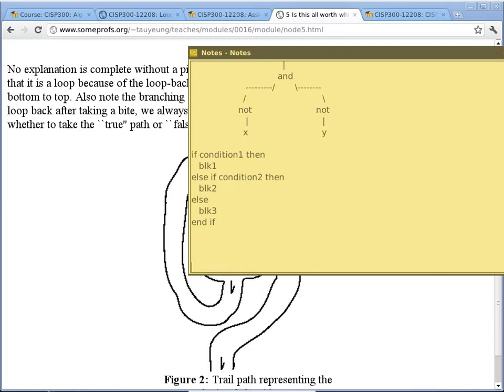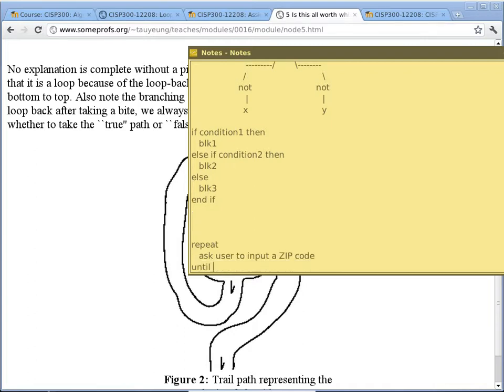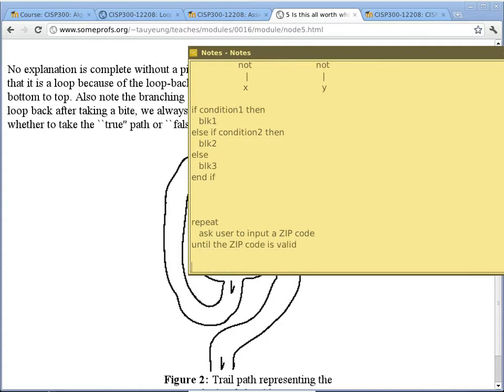Okay. Look at this code here. Repeat, ask user to input a zip code until the zip code is valid. It's a repeat until loop. Why do you think in this case I cannot turn it into a while loop?